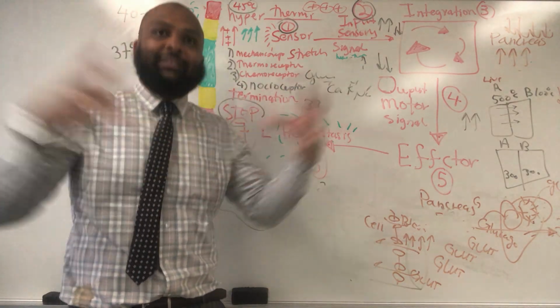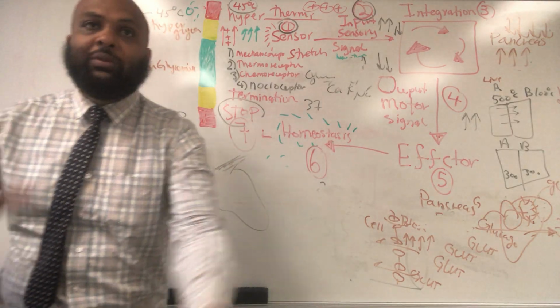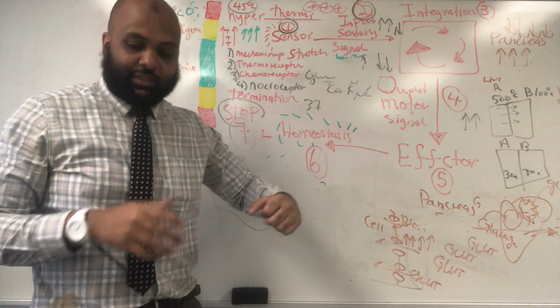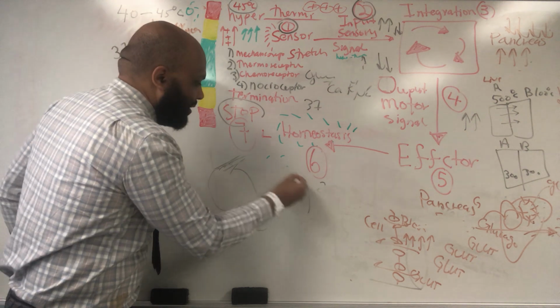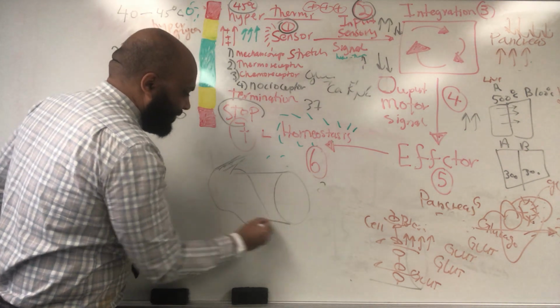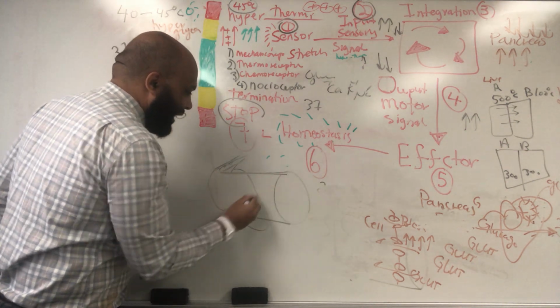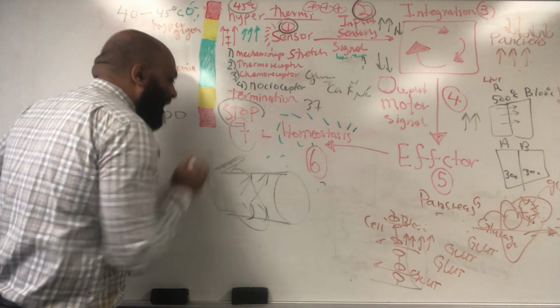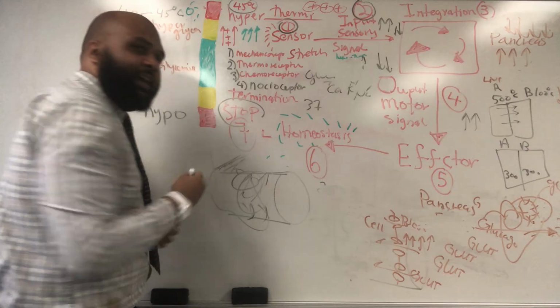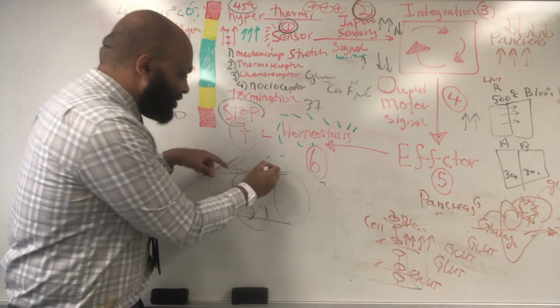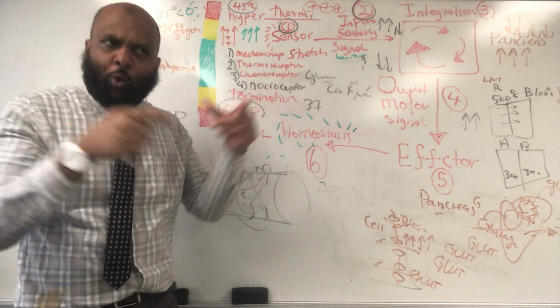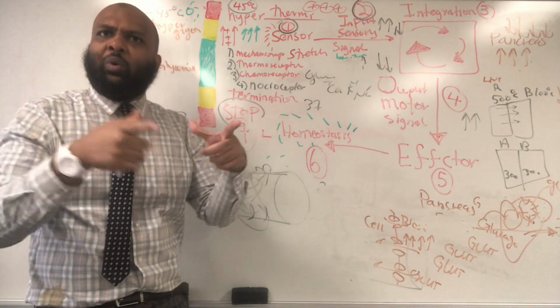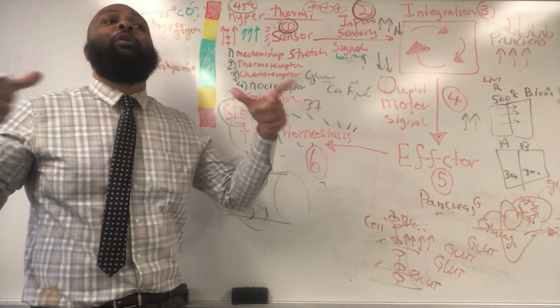So how do the mechanoreceptors detect pressure? The blood vessels are dilating because there's so much blood flowing and hitting their walls. This is the blood vessel, and blood is striking the walls. It's going so fast, turbulent, hitting the walls. So there are stretch receptors sensing, oh, the pressure is so high, hypertension.